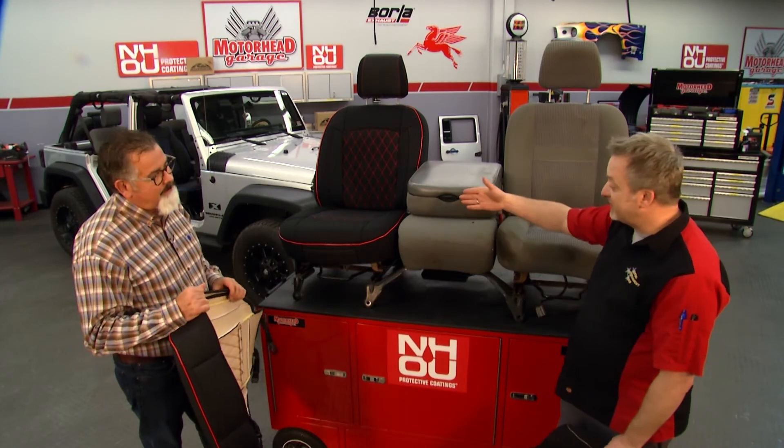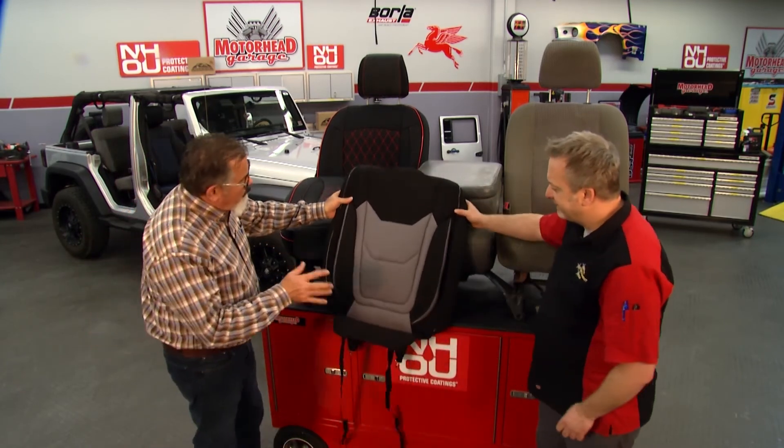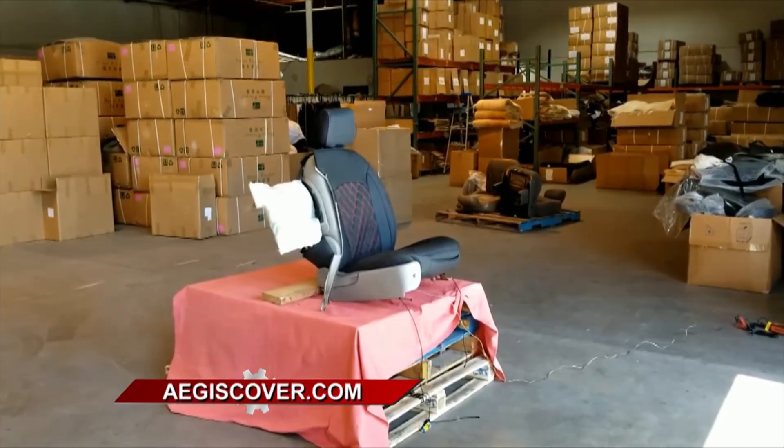That's the leatherette and we've seen the neoprene. There's another one in the driver's side of the Jeep that looks like nothing I've ever seen before. What's really cool about this one is called Cool Mesh — it's an open weave that allows air to go in and out and it dries quickly. So if you're off-roading, wet, or you've been fishing or swimming, this is a great material. The black part is like a Cordura backpack material, but the mesh allows the air. We also added a really cool bolster that comes down here — no one else does this — and it gives you the support of a brand new sports car in your old pickup. And these guys thought of everything: if your airbags deploy, there's a slit on the side held by Velcro so your airbags will deploy perfectly. They're approved by the transportation department — check them out at AegisCover.com.